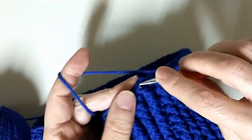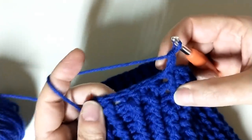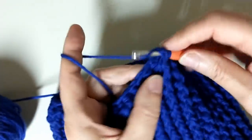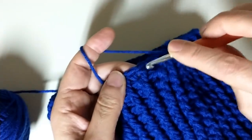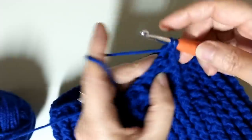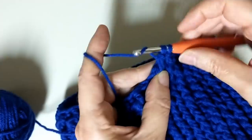Join the round with slip stitch, chain 2. Next round: front post double crochet, front post double crochet again, now these two together. Back post, front post, 3 loops.